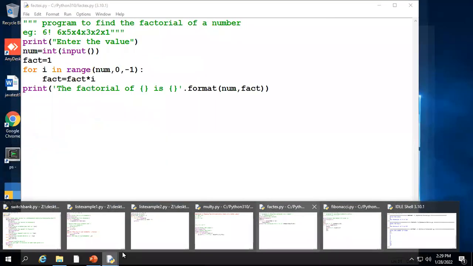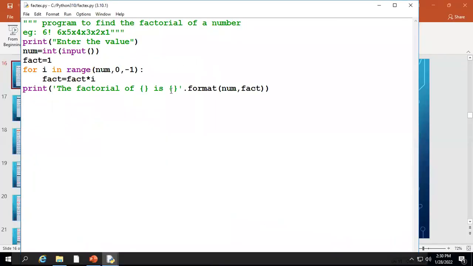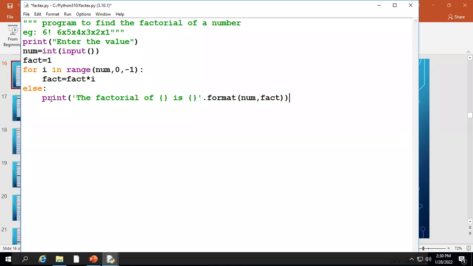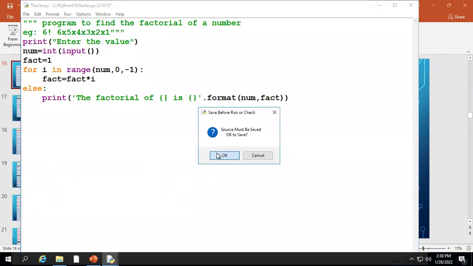That time you can give something using the else. So here else, that statement I have given inside that else block only.